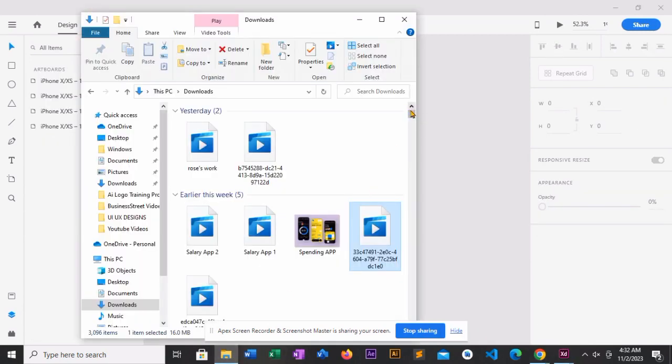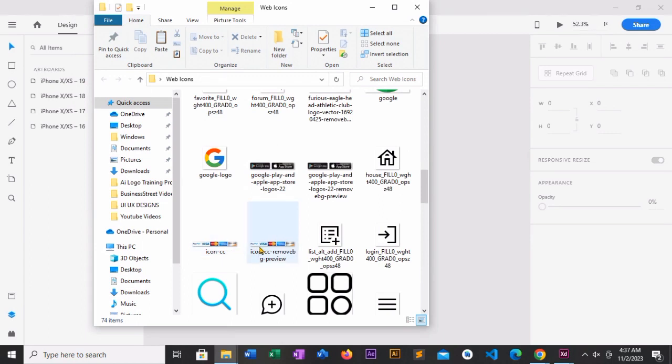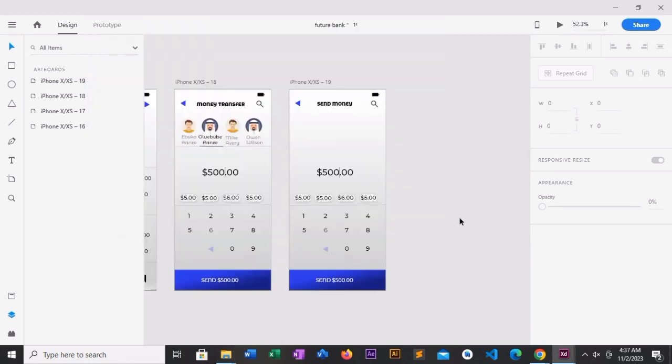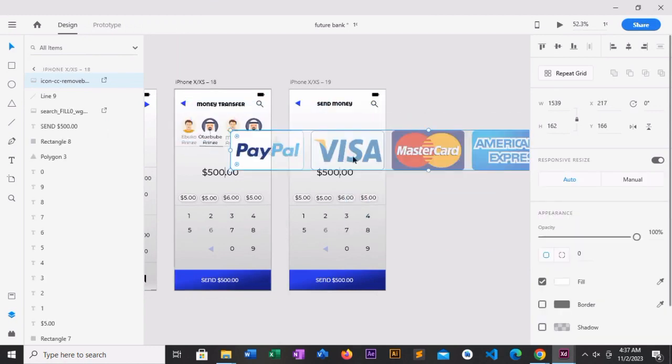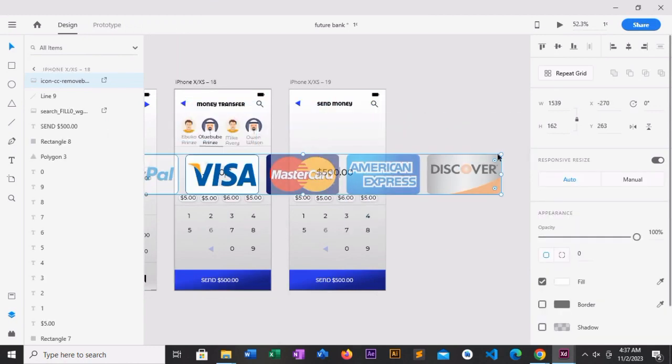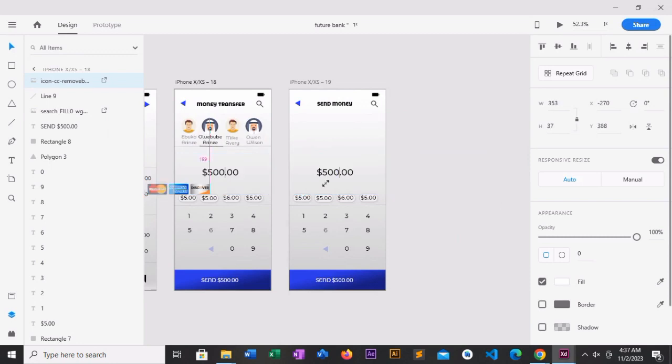Then start altering other aspects of the design as you wish. At this point we will have to go and get a picture that will represent the payment card details, maybe MasterCard, Visa card, and the rest. You have to get it, even PayPal. You have imported it into our artboard. Reduce the size to fit the screen of what you're doing. You can see Visa, MasterCard, American Express. Reduce it to the size that you want.